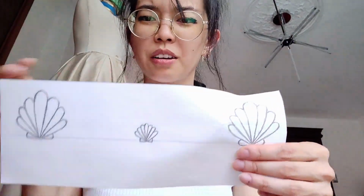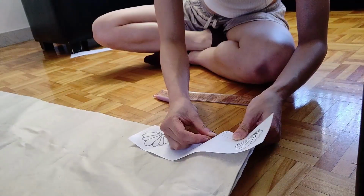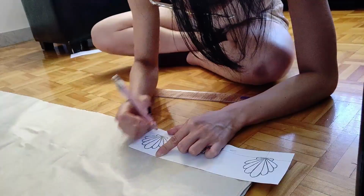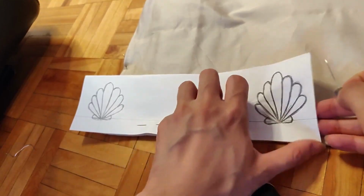So basically, I traced on, what am I talking about? I'm just gonna show you right now. We start by marking how far apart we want each shell, then we pin it down so that it doesn't move, and we trace over it to transfer the lead to the fabric. And this is what it looks like.